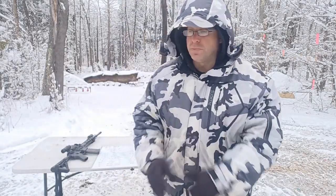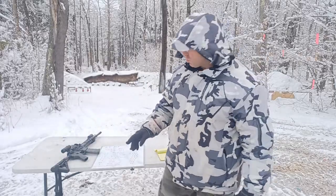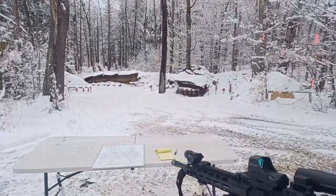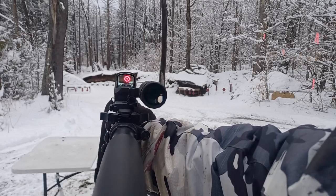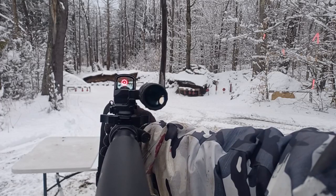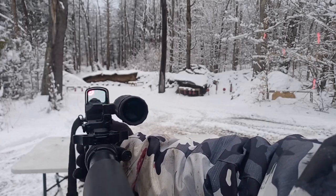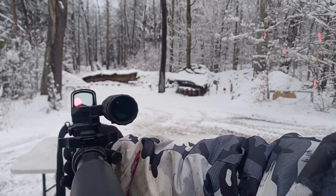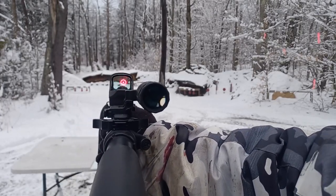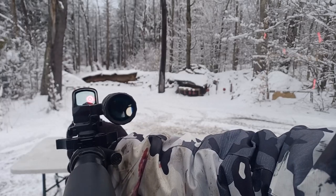The only issue is being able to judge the distance so we know what holdover to use. We're going to use the 65 MOA circle to do that. As I hold the rifle here, there's my 65 MOA circle — a 2 MOA dot inside a 65 MOA circle. The circle is really useful for finding the dot. If you're moving across snow and running, that big circle helps you find the dot. Against dirt you might keep up with the dot, but moving across snow it's really easy to lose the dot without that big 65 MOA circle.